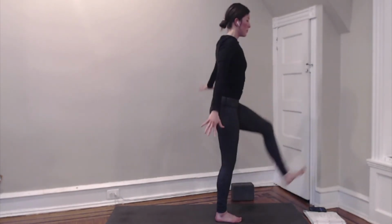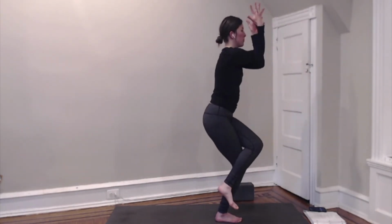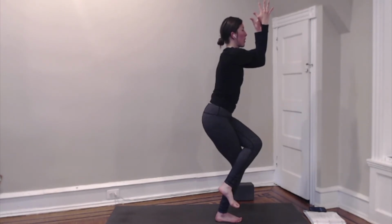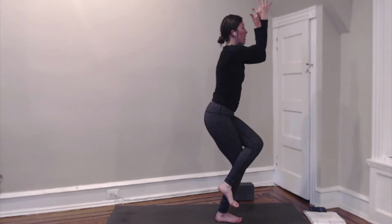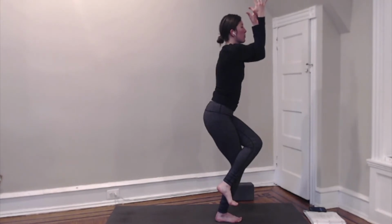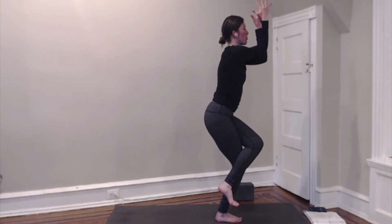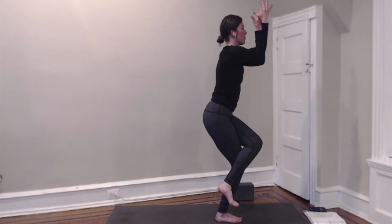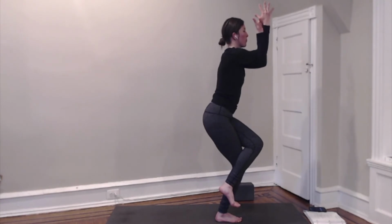Left side eagle. An invitation again to think about this arrival of the breath. Seeing the breath as energy going all the way down to the pelvic floor. And utilize the pelvic floor to draw the breath out. Create contraction. Fill up, breathe in, create energy. And release the air, contract. One more.